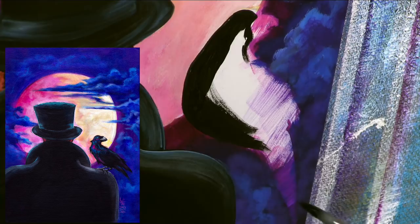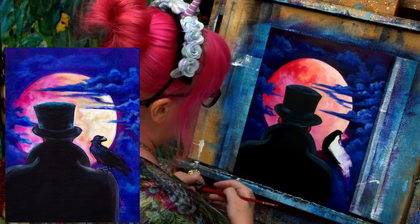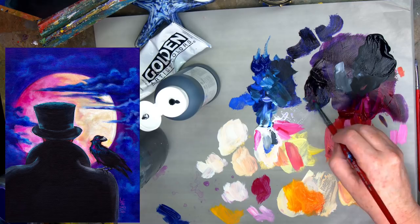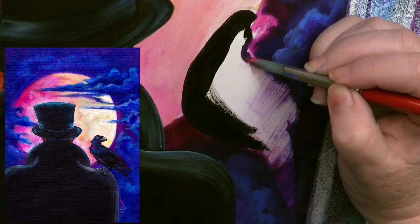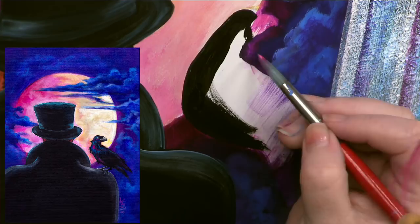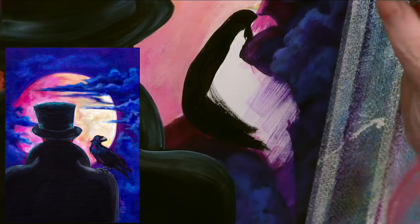And we're going to come. Oh, you know what? I think I needed to push in the sky to him a little bit. So I'm going to grab a little bit of my pink and my purple. And I'm going to bring this in because I lost my inlet curve. See how I did here? I was doing my sky and I did not leave room for his little curve. So I'm just working very carefully around him.